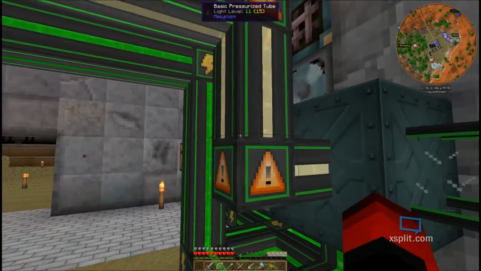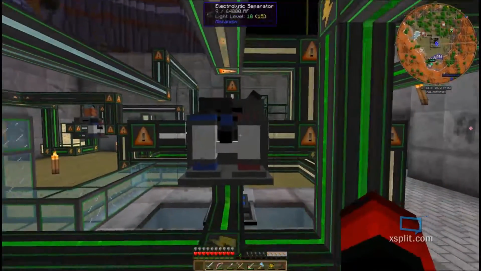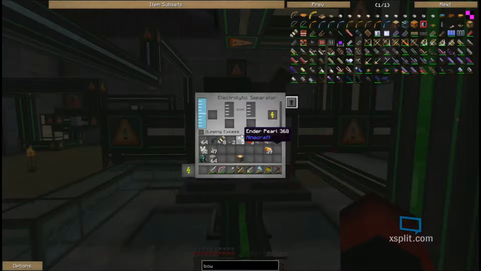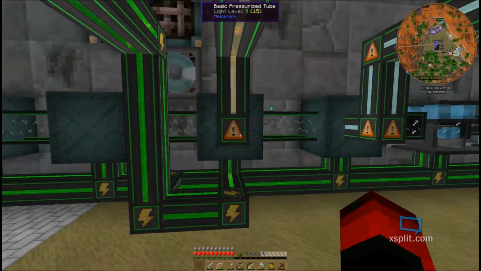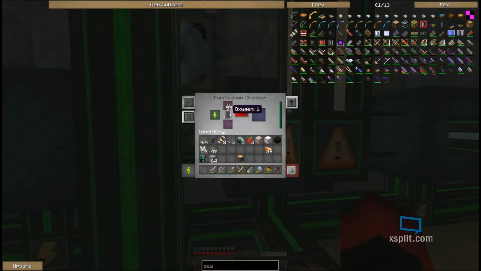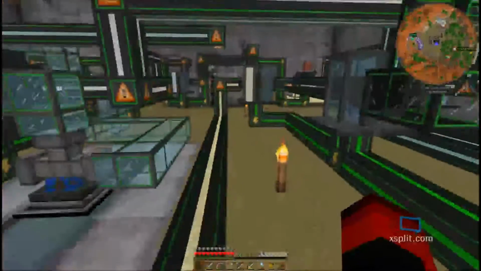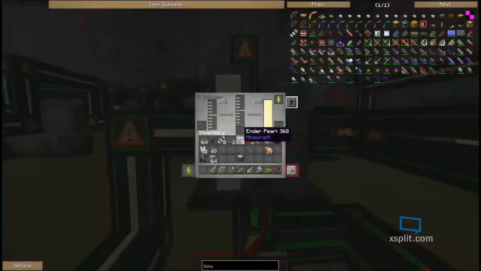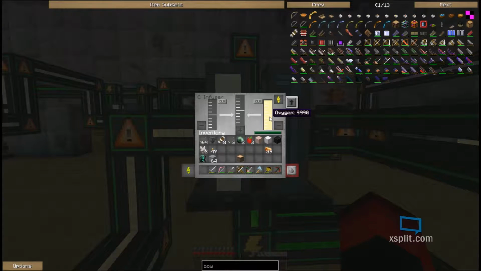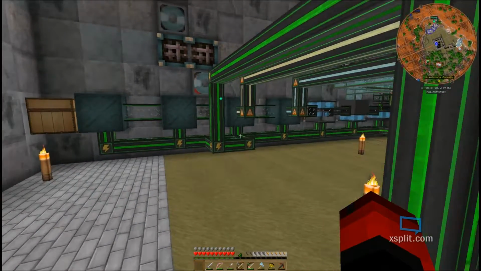Okay, the oxygen is on this route right here, and it's coming from here, which is basically taking water and making hydrogen and oxygen. It's sending it here to purification chamber, right? This is where we're getting our oxygen. And it's also sending the oxygen back to this other chemical infuser. That leaves us just two machines left.